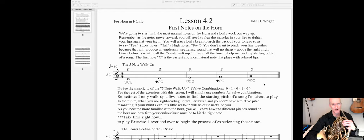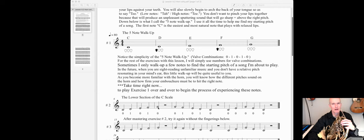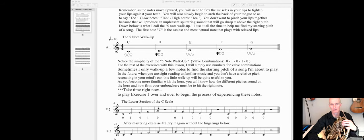Okay. So it's what I call the 5-note walk up. Notice I'm going open, first valve, open, first valve, open. And every other note is just open. So let's try, and if you need to go over that several more times, stop the video, try that, or go with the video, either one, that's perfectly normal.